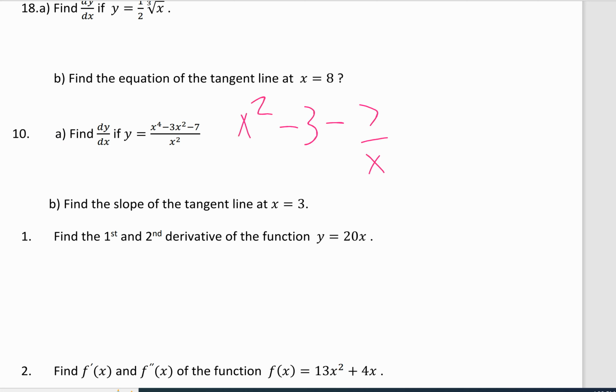If you didn't see what I just did, now each of these has its own derivative. Now, is it a quotient rule problem with v and u and all that? Of course, but I'm not going to do it that way in this case. And then plug in 3.